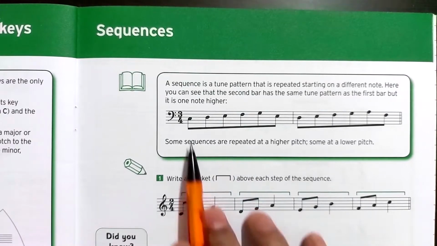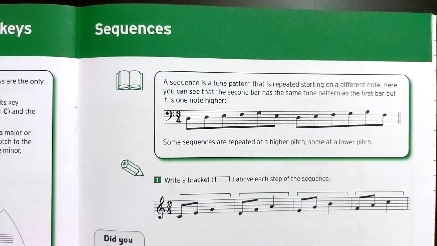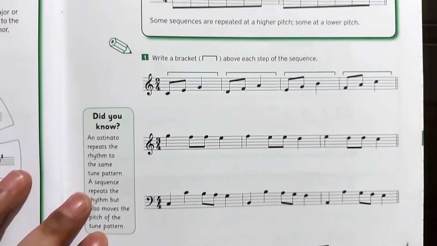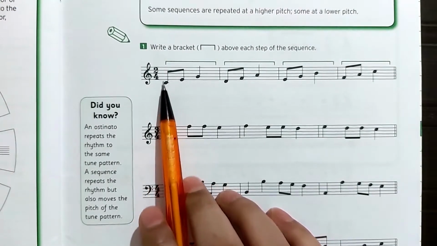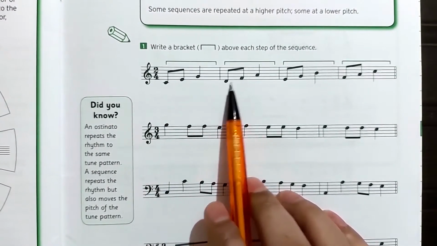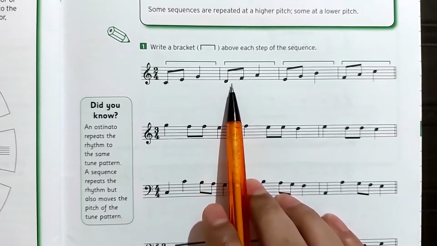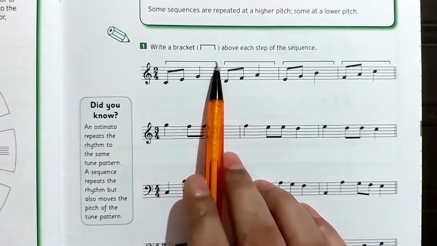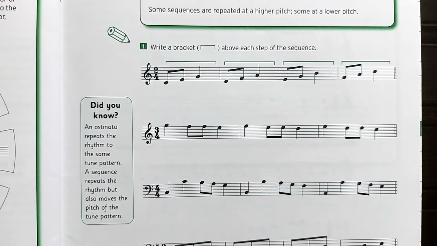You can see this in the example, and read it also. It's the same thing that I'm telling you. So let's go straight to the exercises and see the difference. Here you can see an example, there's a rhythm pattern. The tune is the same, but the pitch has been changed, it is going higher. By this bracket you show the pattern. Okay, so let's do the next exercise.